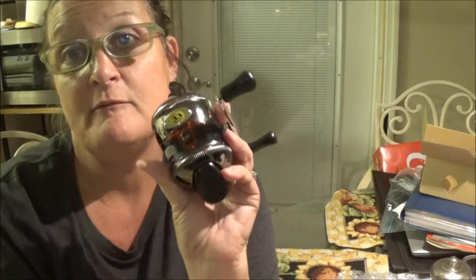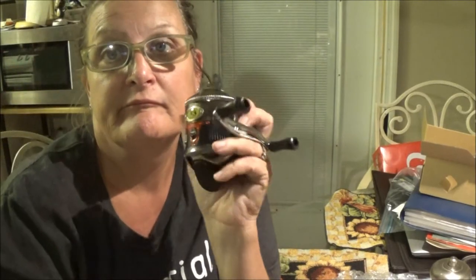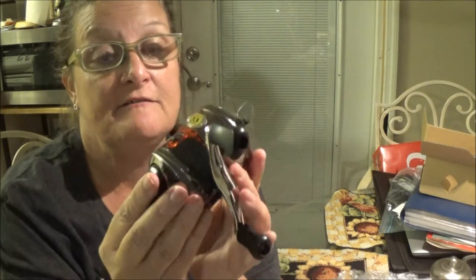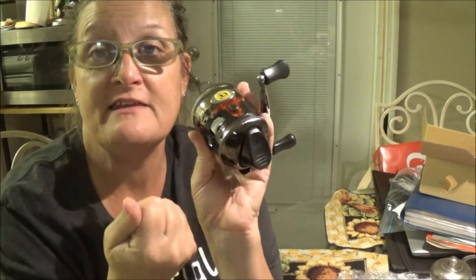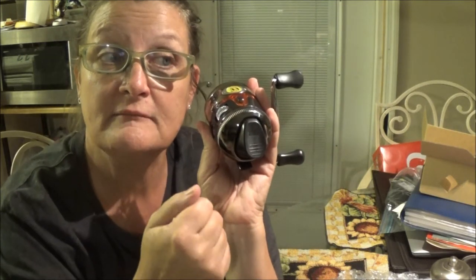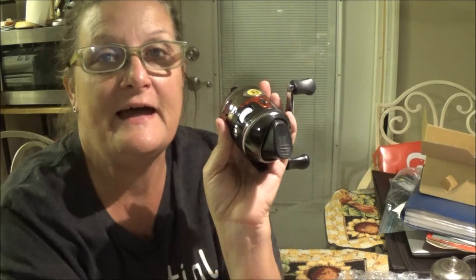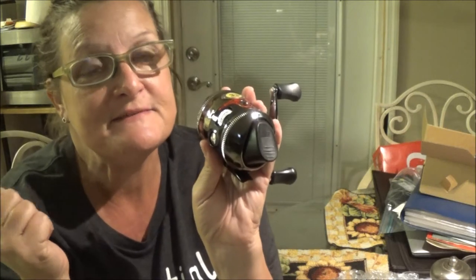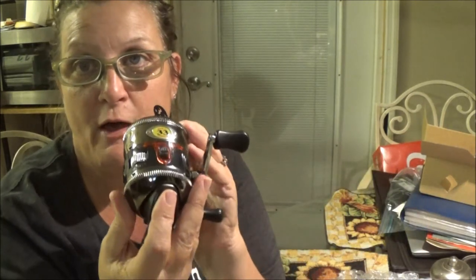That's kind of cool. Neither of us has seen these before, but then again I'm not really into fishing too much — till now. It's fun and it's relaxing, and I'm with him, so that's the important thing. If I catch something with this it'll be great. I seem to have trouble — I can feel them but I don't know how to get the hook in there yet. Sometimes I get them and sometimes they're gone.